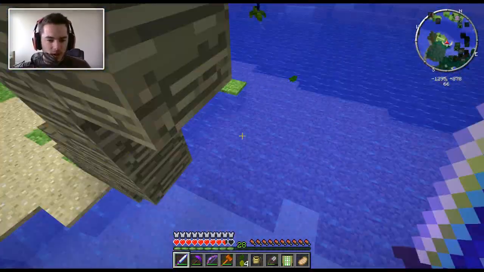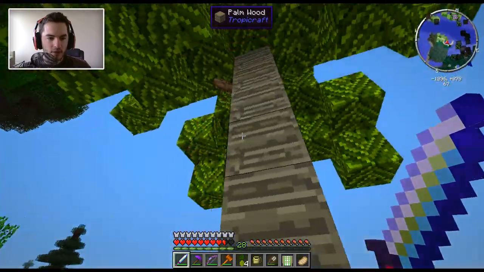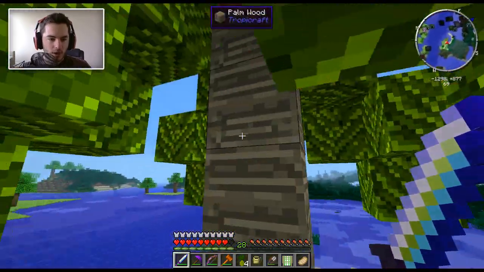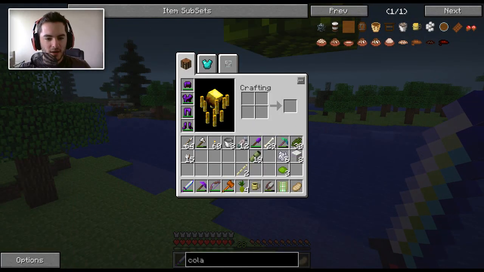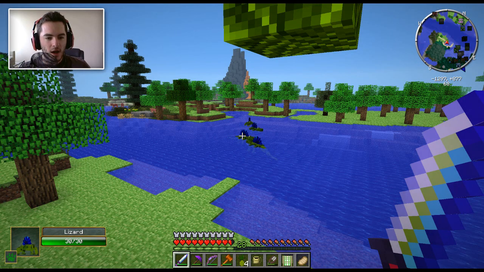God, stop going in the water. Ow. How many do we have? We have 10. Okay, we're good. And let's get another. Boom. More coconut chunks. All right, we are coconut chunked up.